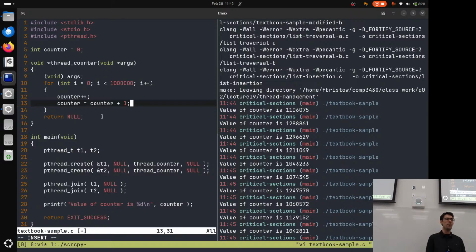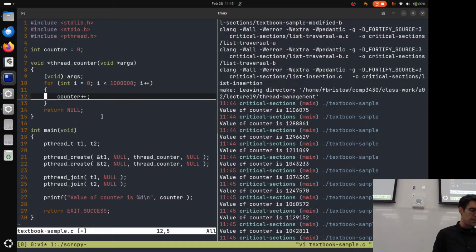add, store. Because we've got these 2 threads running this function concurrently, and because they're both working with the same shared variable, they can both try to load it and then get interrupted before they're able to make changes to it. So really frequently what's happening is thread 1 loads the value of counter and then gets interrupted.